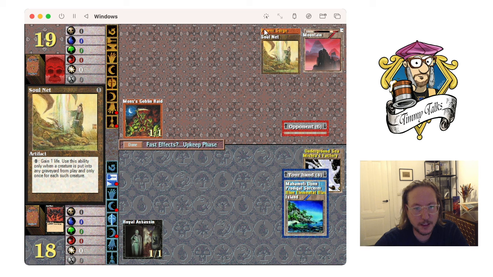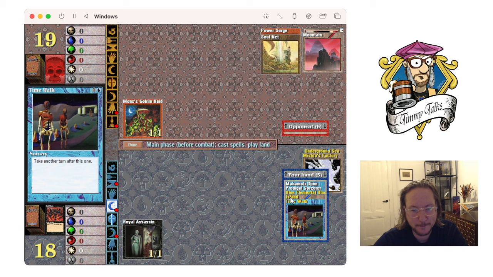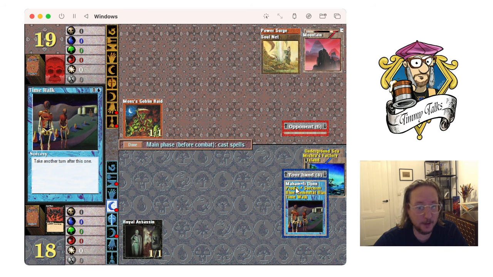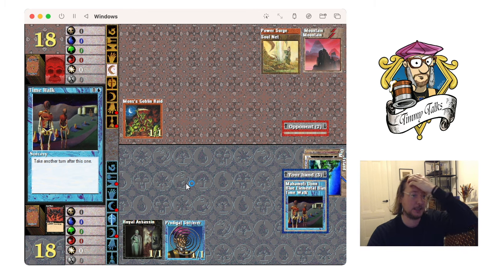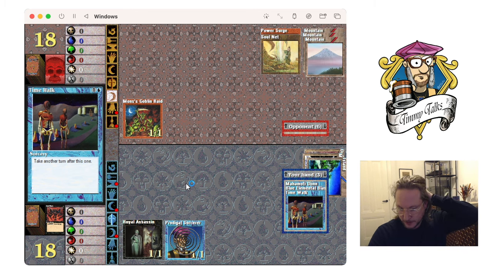So I don't take any damage from the power surge. Island. Okay, we've got a beautiful Time Walk again, right? That's awesome. So next turn, I can kill the Goblin Raider. If I don't find land, I'll play the Time Walk.